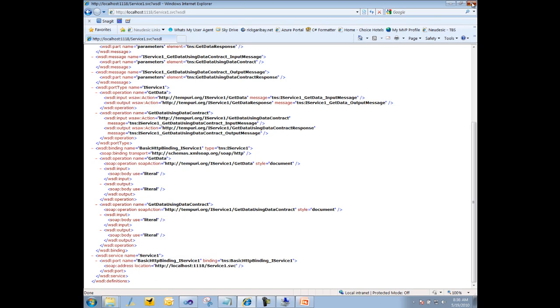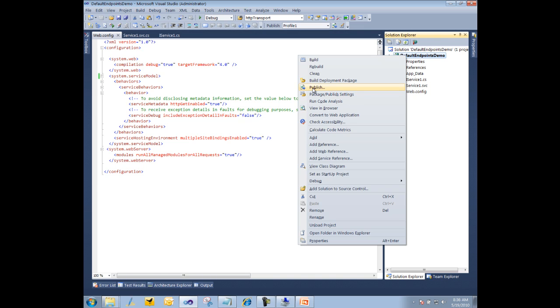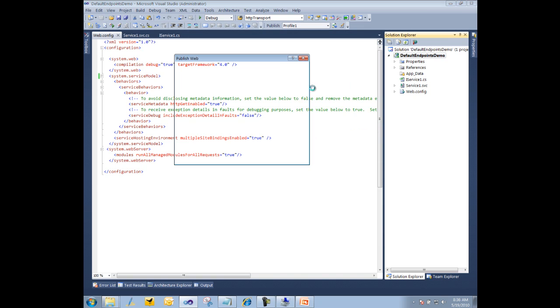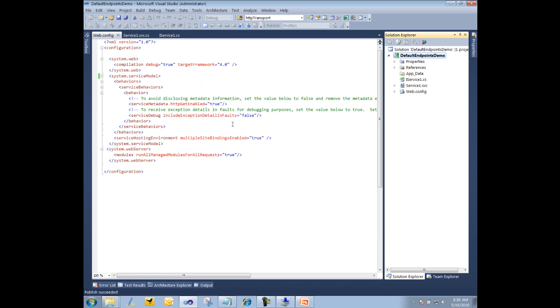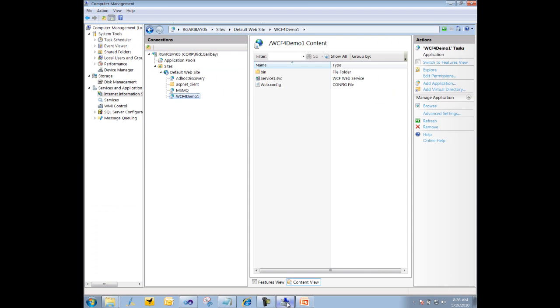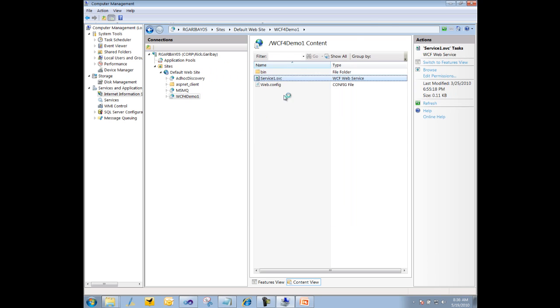The next thing I want to show you is what it looks like when you have multiple hosting capabilities, as is the case with IIS7 Windows Activation Services. So I'm going to go ahead and deploy this to IIS. Now, if I go ahead and right click here, I just want to show you that in addition to HTTP, I have net.tcp and net.pipe. Hit OK here, then we'll just go ahead and browse to the service type.